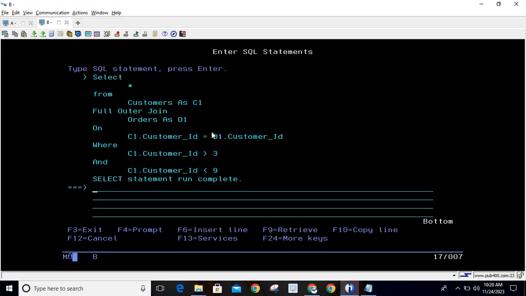The best way to practice joins is to go through the session, copy the query, run it on your own system, and after that you can customize it. Like, these are the things that I have already executed, now I will customize it and try to get some other data. That will help you.